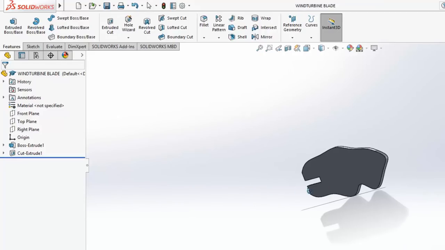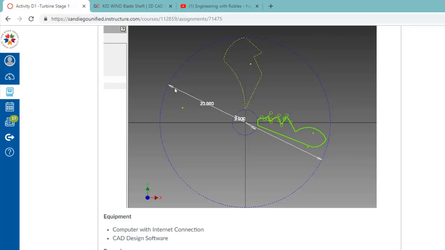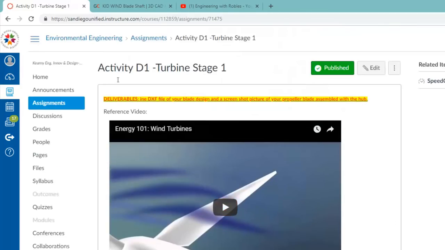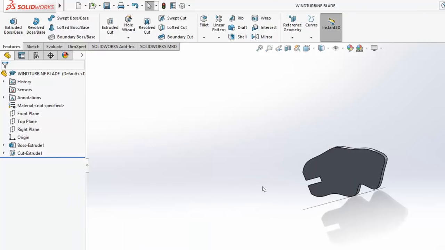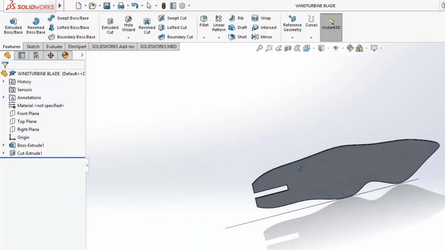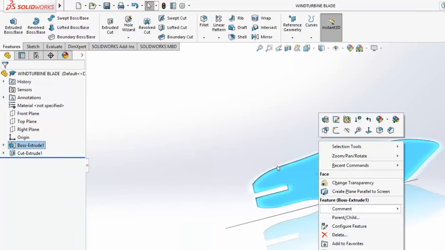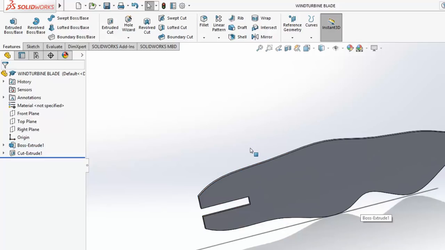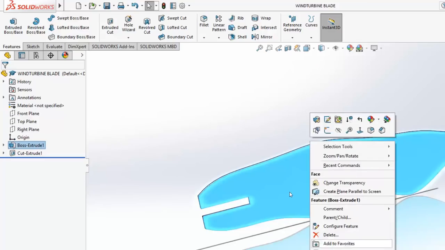So step one in your deliverables on Canvas was to turn in a DXF of your blade design. So one of the first things that you're going to do when you're done with this, you are going to right click on this flat surface. So the flat surface of your blade, right click and export to DXF.